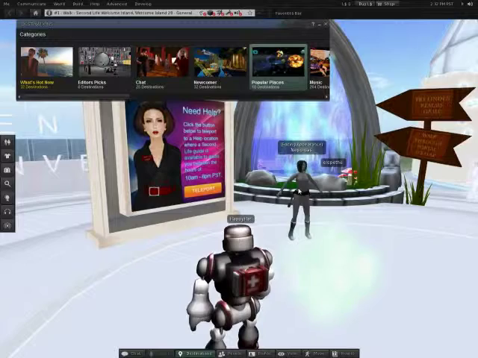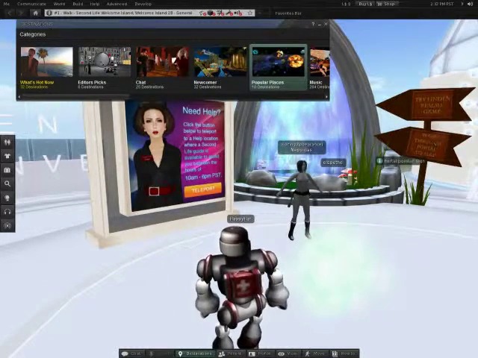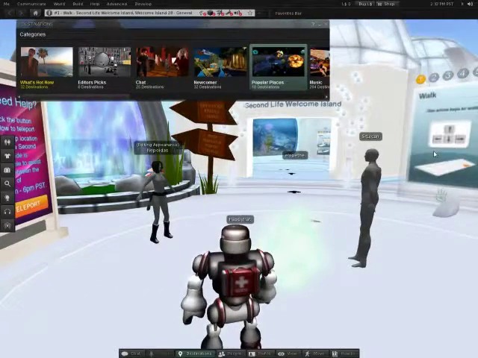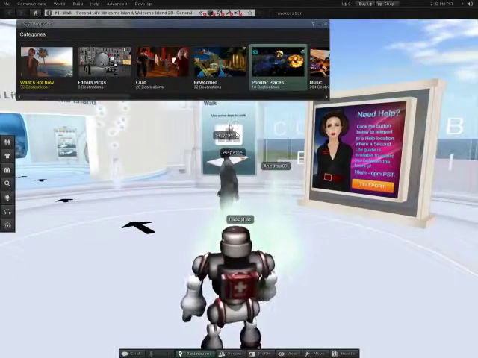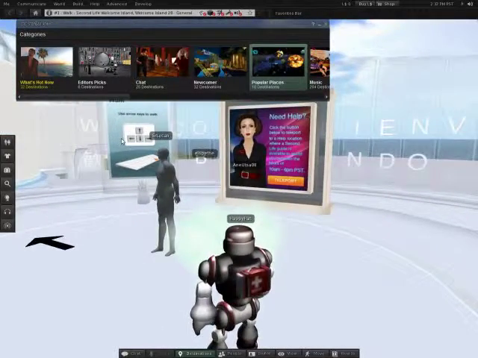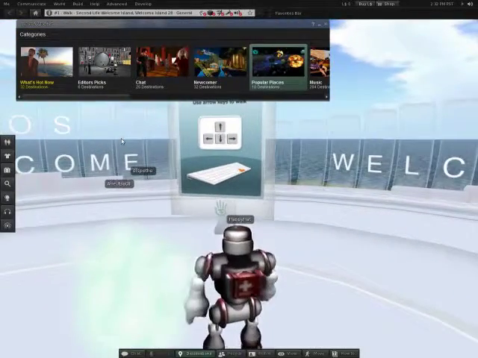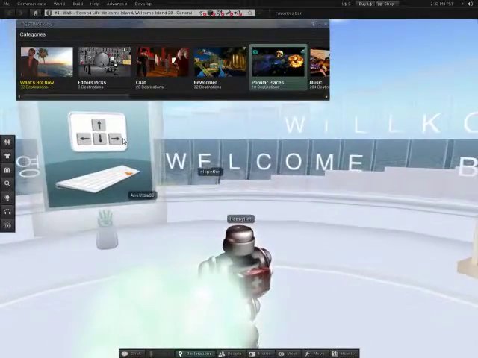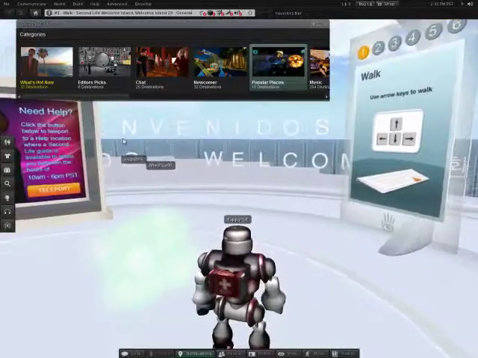But if you use your right arrow key, you'll see that there are other options, and if you continue to use the right arrow key, you will find some tutorials. Like this sign here, we'll just keep moving to the right and another one will appear closer. It's telling you to use your arrow keys on your keyboard to move forward, backward. Right and left arrow keys turn you right and left.